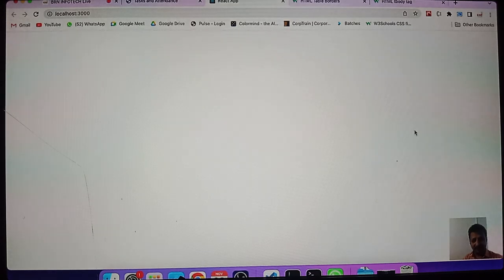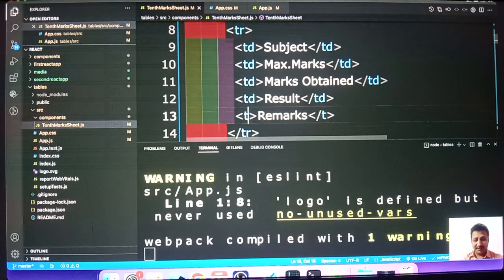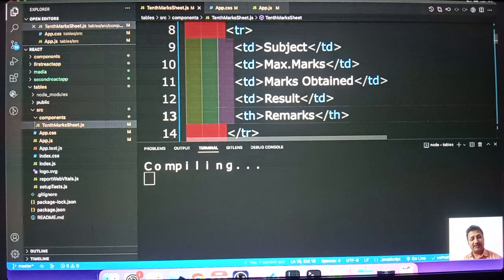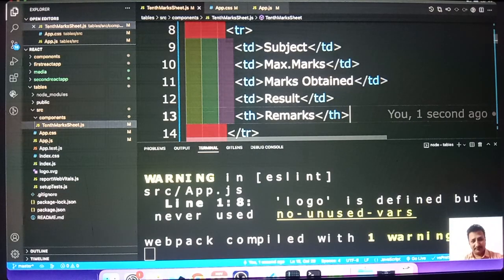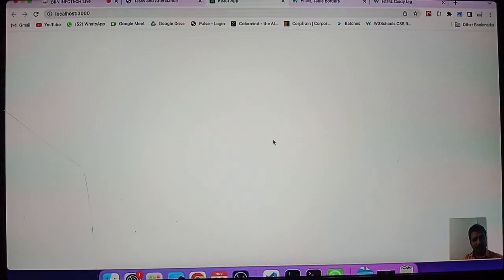Now see here, for remarks, instead of TD, I am giving TH. TH means what? Table head. It's head of row. Now see, that will look like bold and centered also.